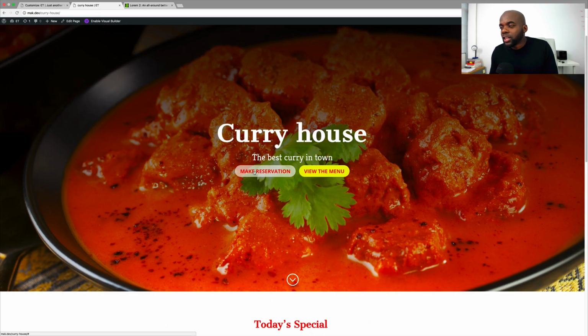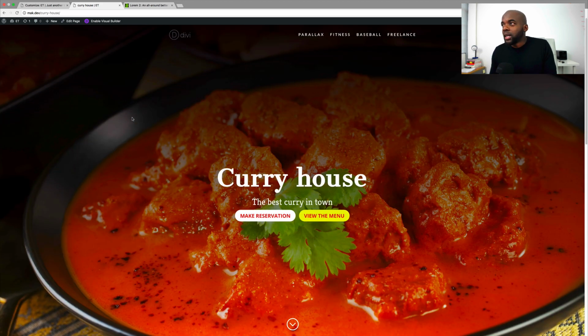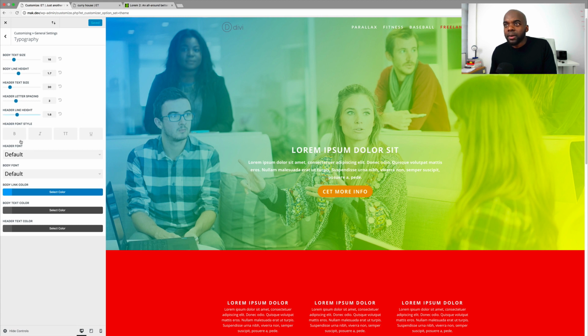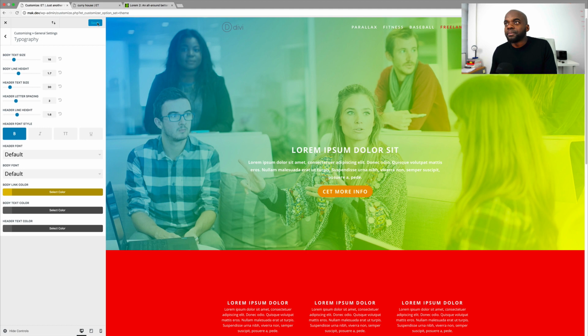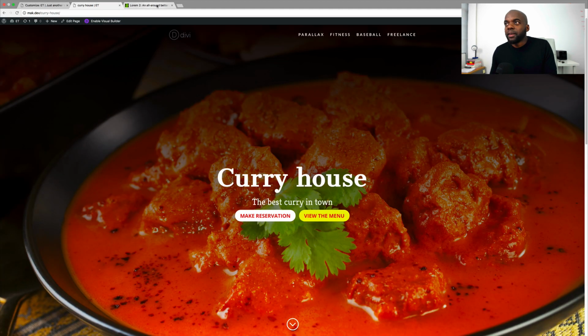So these are the adjustments that you could do once your website is done. And then finally, what I'm going to do as well is I'm going to come over here and make sure that my header font style is set to bold. And then our body link text color, I'm going to set that to yellow or even a bright orange like that, because blue does not really work with our branding. Okay, so now that we have that in place, I'm just going to close everything, refresh this page, and now let's take a look at our final design.